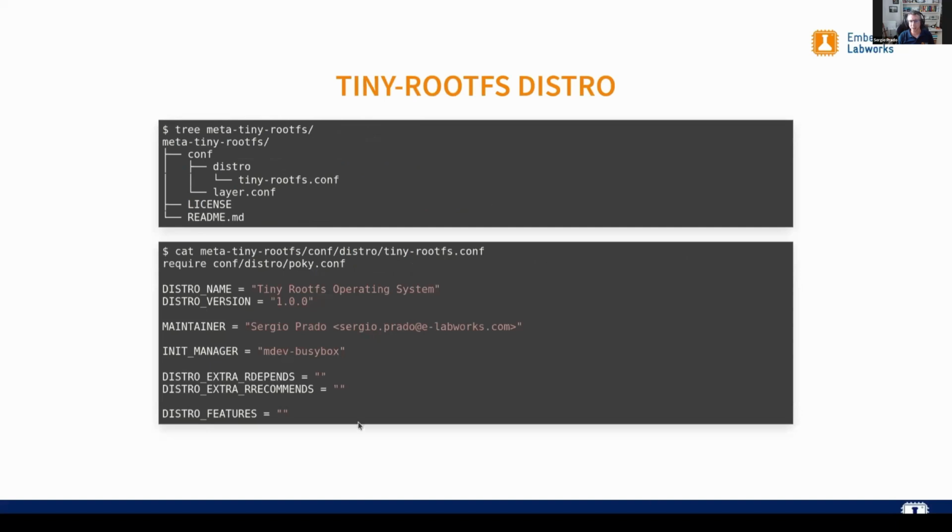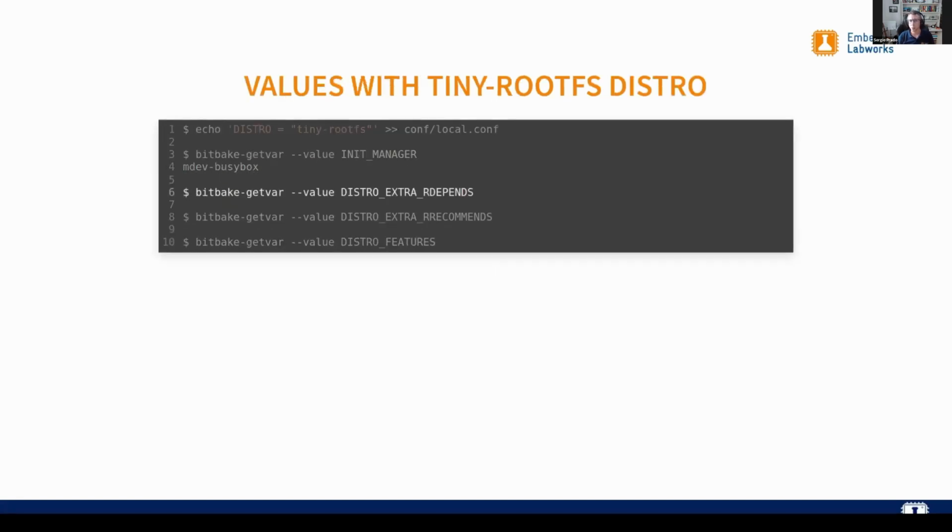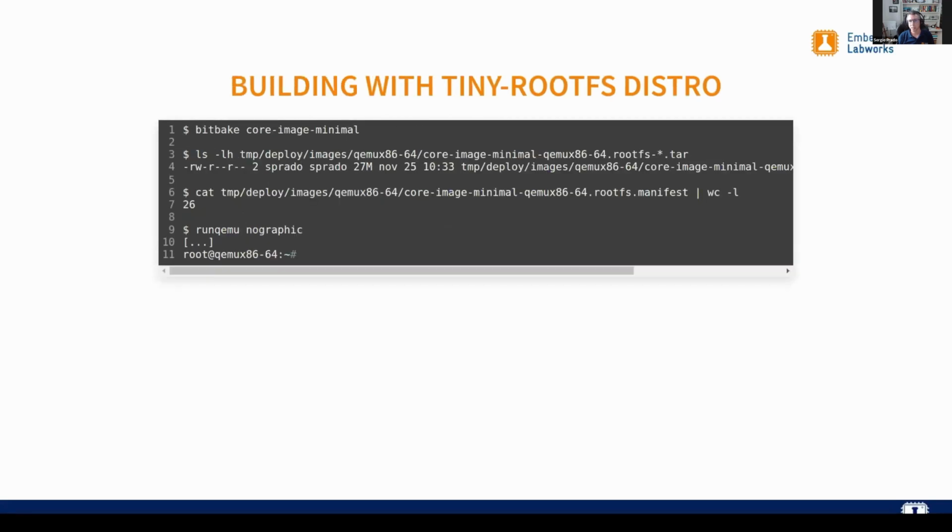Right, so this is my distro. I'm basing it on Poky. Usually I don't do that. I usually create one distro from scratch without requiring Poky or something like this. But to keep the slides simple, that's what I'm doing. So I'm just including Poky here and then changing it to my needs, basically removing everything. I don't want any extra packages, I don't want any distro feature. Let's see how it goes. So all of the variables are empty now. And then what is the consequence? Well, just 1 MB inside.